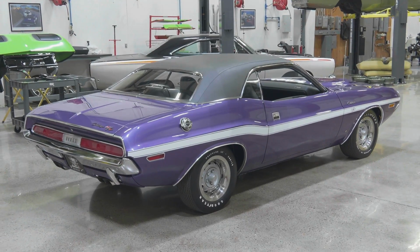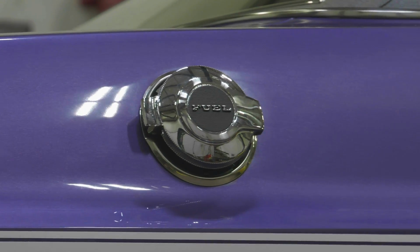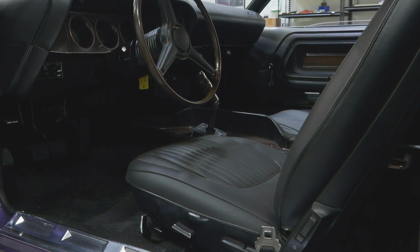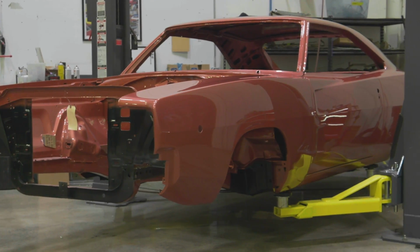Have you gotten a better rhythm down, would you say, on a Challenger as far as what you need to order, what process to put it together, how to get it out the door, maybe more so than the 68 Charger, which we haven't even done one yet? Yeah, of course. The E-bodies are, like you said, there's so many more parts available for it, but we've done so many in that shop that I can almost do them blindfolded. You don't need the car there.